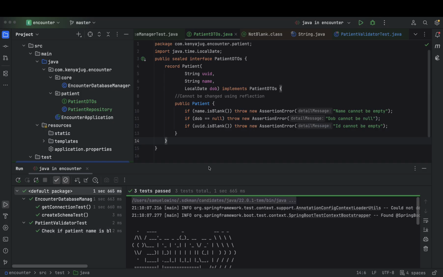Actually, to mention something also, for those who don't like using mappers, you can have a method in this record patient. Let's say you have a patient entity, and this is a patient request DTO.